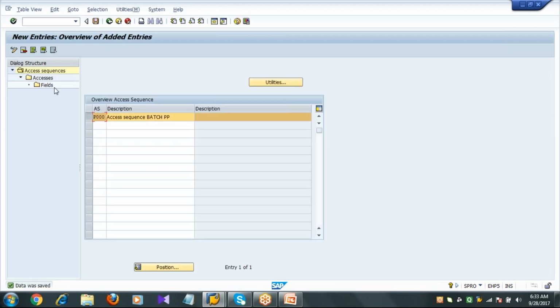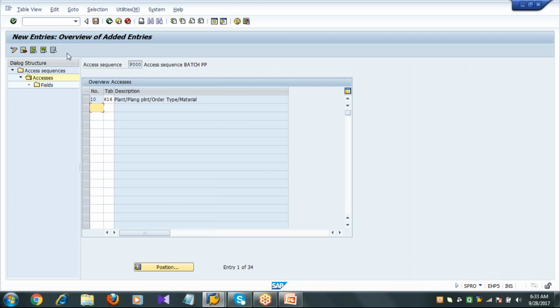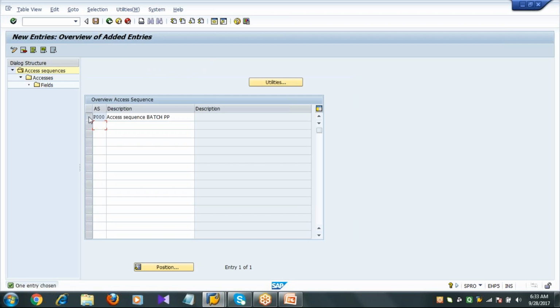Then select the access sequence and click on accesses. Click on new entries. Enter the access number and the table number. That access number can be anything. Save. Go back. Select the access sequence and click on fields.